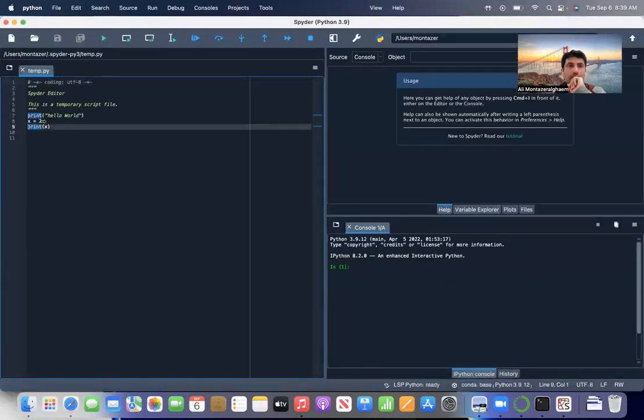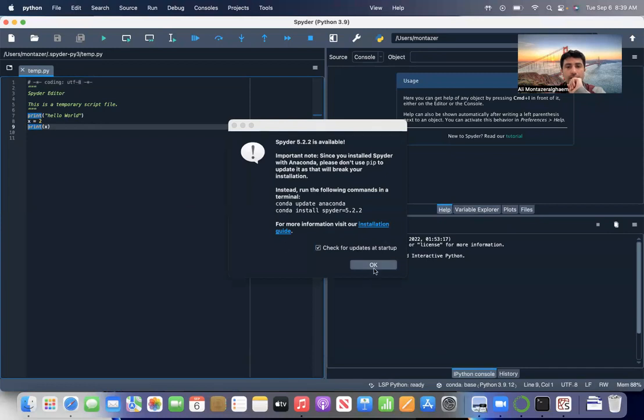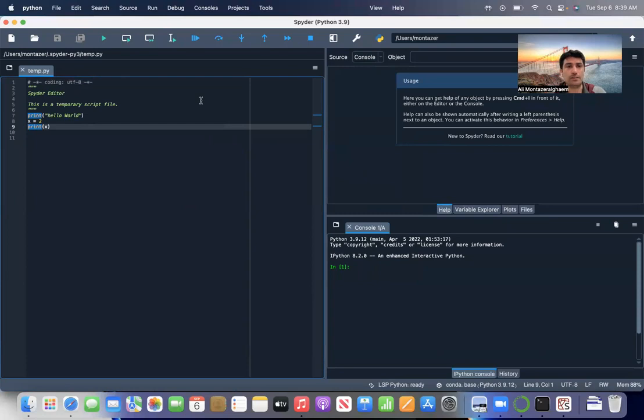So you can see Spyder in Anaconda here, and this is the directory that Anaconda uses to save your scripts, and we are changing temp.py, which is our script.